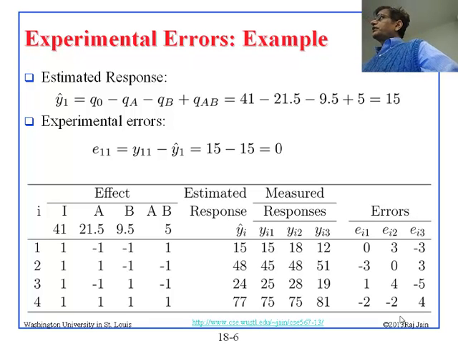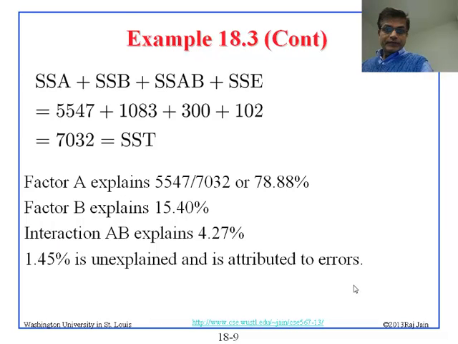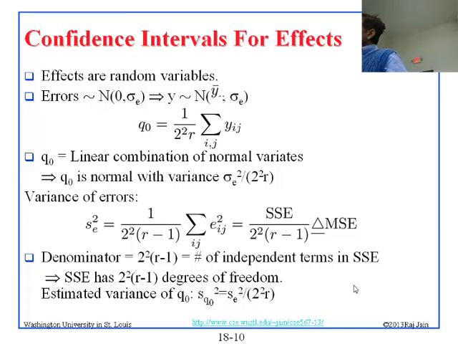So the errors here have 2 degrees of freedom too. If I gave you any 2, then you can get the third one. So the total degrees of freedom the errors have is 8. Eight degrees of freedom. So, yeah, 2, 2, 2, 2, 4 times 2. Alright. So with that, actually that gives you the formula. 2 raised to 2 times r minus 1 is the degrees of freedom. This is the number of rows that we had, and r minus 1 is the degrees of freedom for each row.